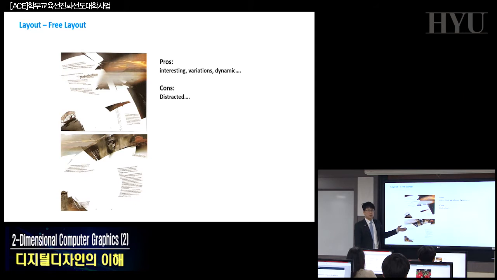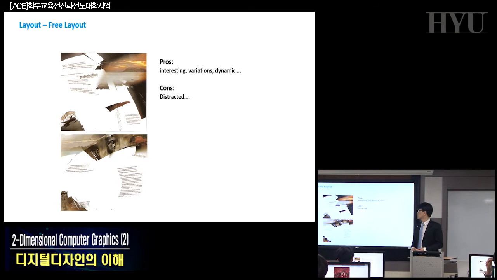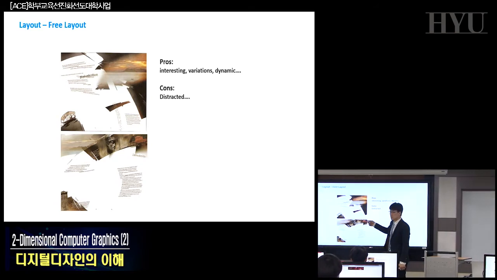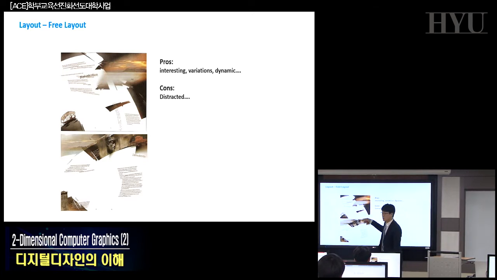Probably we find a number of those examples in our daily life, in your books or some printouts, whatever. Of course, this one has pros and cons. First one, the con: distracted. It's not easy to focus on what the topic is, what the major object is. But anyway, it's looking interesting.